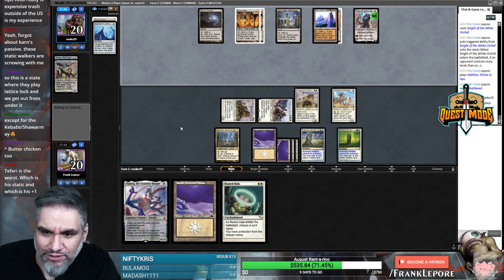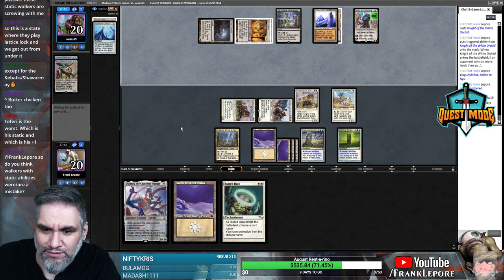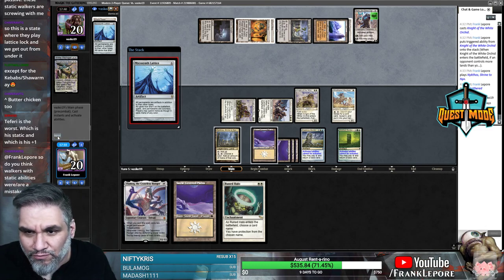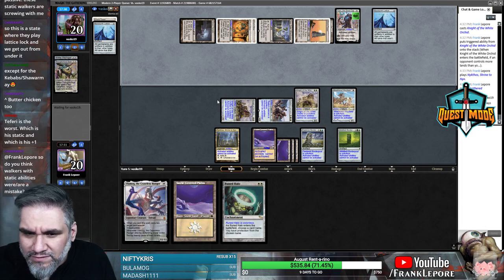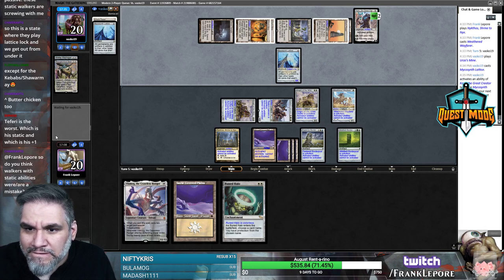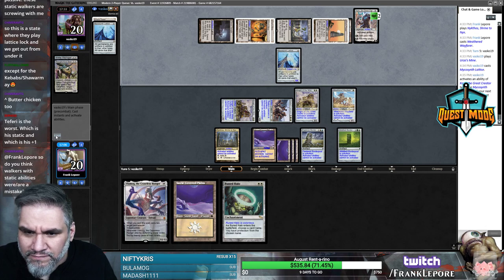I feel like if they play Lattice here, they just lose. But I feel like if they don't do anything, against our... I guess they could blow up our Nykthos, but then we blow up their Karn. And we still have Weathered Wayfarer to get another Nykthos, so... Yeah, this seems really not... Yeah, that's fine.